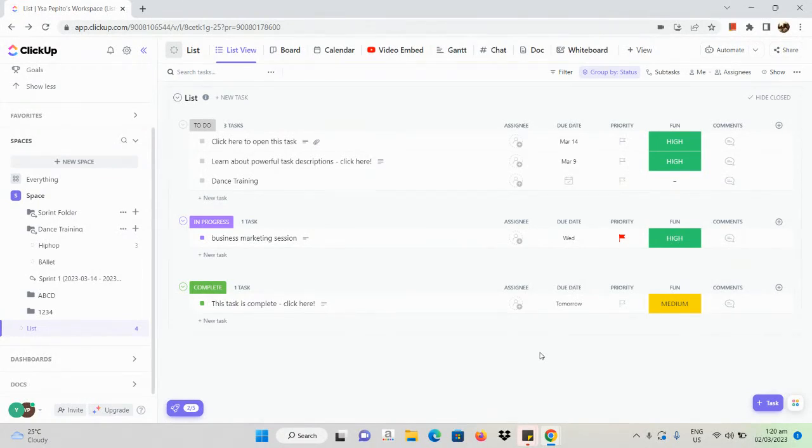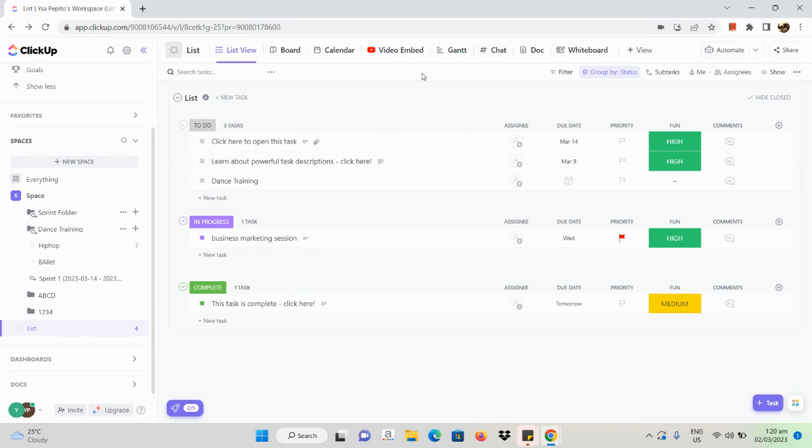So let's get started. Before anything else, I would just like to give you a brief overview of what ClickUp Sprints are. Sprint in ClickUp actually allows you to create and organize your folders accordingly. To make use of this application, basically, you need to make sure that you're an admin of the account. Okay, now let's get started.